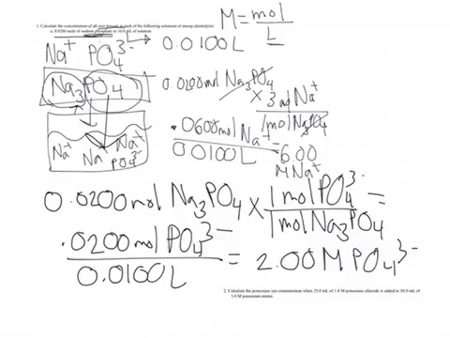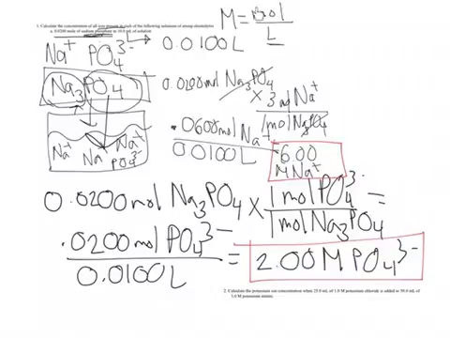Okay, so these are the 2 answers. In order to get these answers, what we needed was the mole for each ion over the liters given. To figure out the mole for each ion, you need to write out the whole ionic compound to get the ratio of how many there are of each ion in the whole compound.